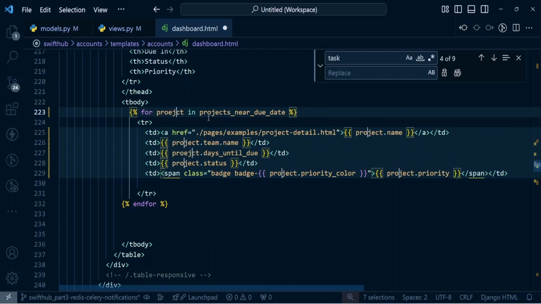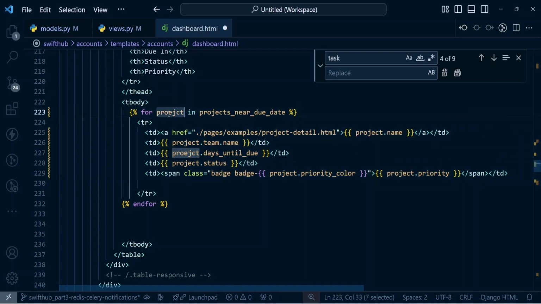Oh, so I did it in some places at the wrong place. So I'm going to do project, so we say project like this and copy it. So here I'm going to hold Alt. This one is okay, this one is okay, this one is not, so I'm going to paste it. This one is okay, this is project.